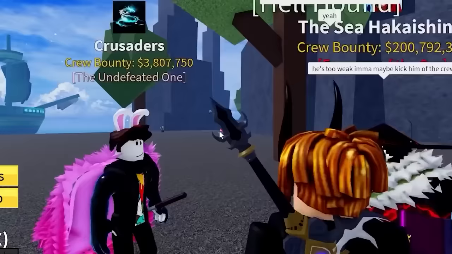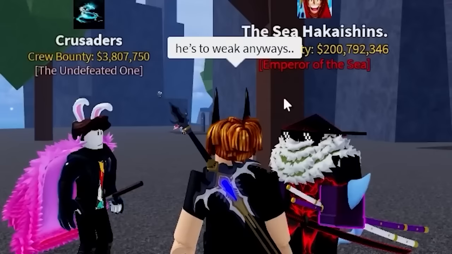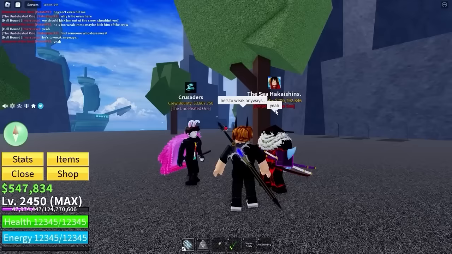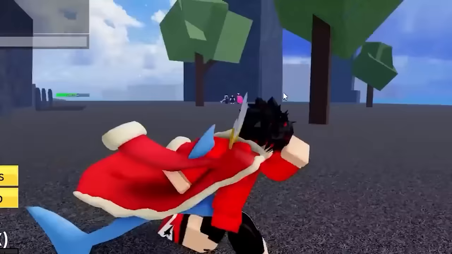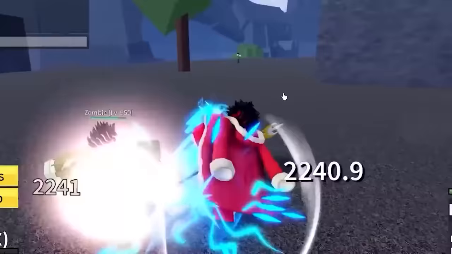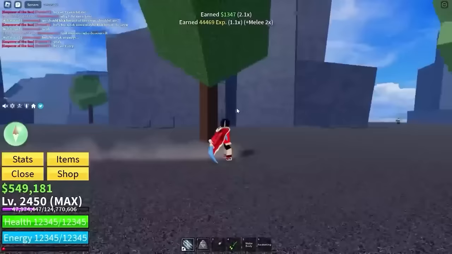They're over here talking about how they should kick me out the crew. They said, find someone who deserves it. He's too weak anyways. Yeah. Bro, what the heck? I didn't even do anything. They said he can't stay. Oh my gosh, bro. These pirates over here... Bro, I'm just trying to get stronger, become a stronger pirate, and they're not even trying to help me. They're just calling me weak. Okay, let me go over here and act like I didn't hear any of that.